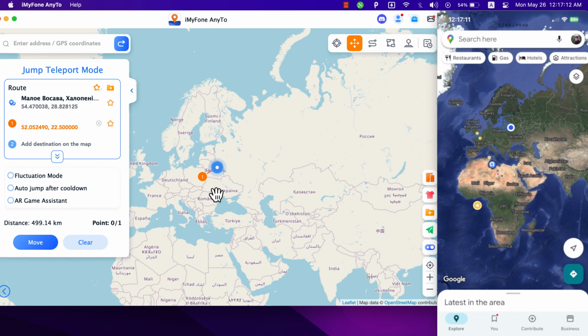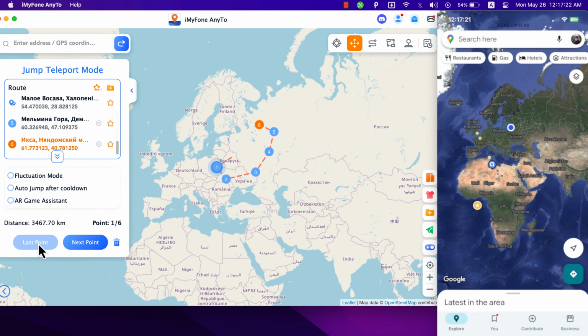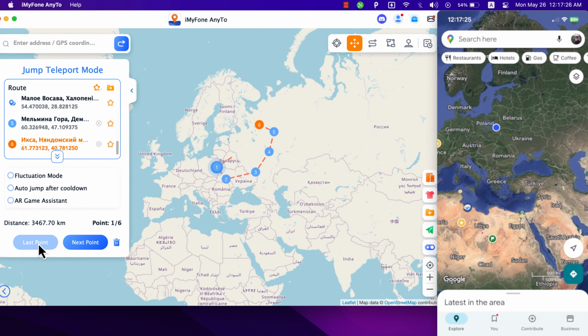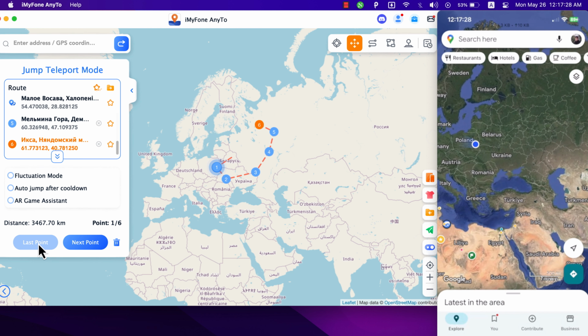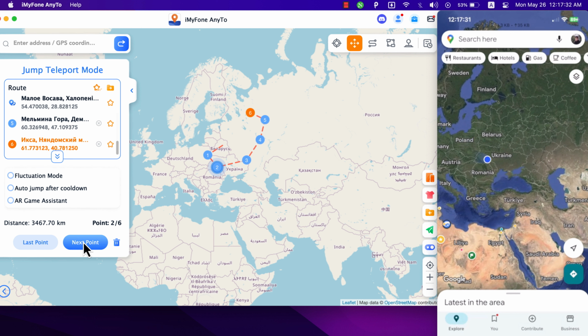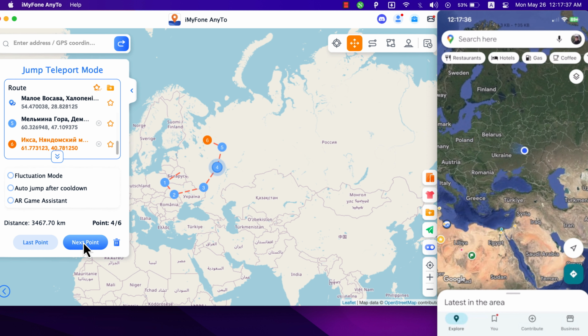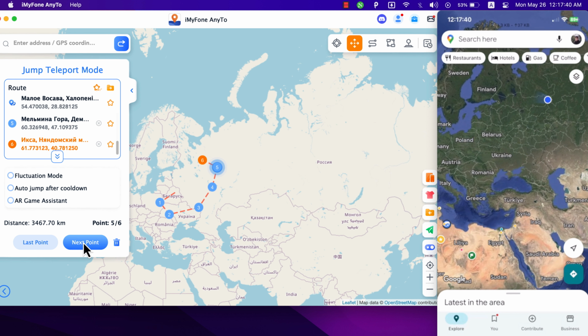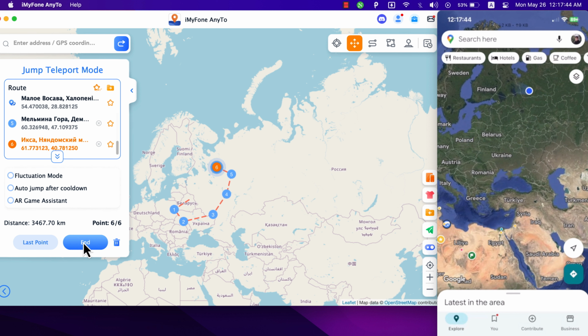You can plan and mark locations in advance without needing to select them again every time you finish modifying your location. You can teleport to multiple locations in a row, making it easy to go anywhere without going outside. It's a good feature to jump to other location without actually moving as you see. Just select a location on the map and jump directly to that place without moving. This is a pretty good feature.